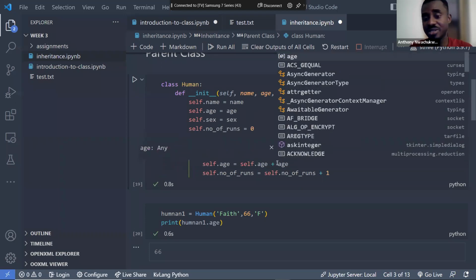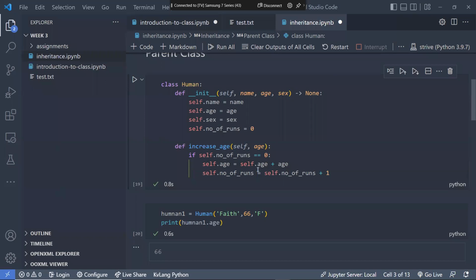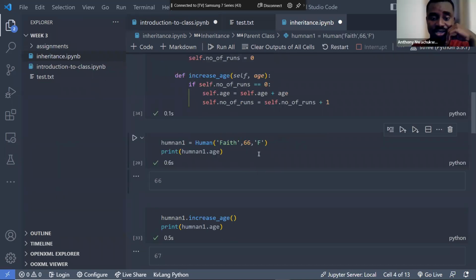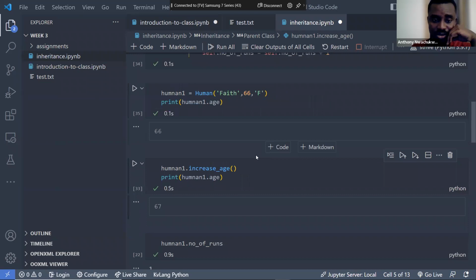Oh, okay. And when you do this, increase age now accepts a parameter. So maybe you want to increase it by 5. So 66 plus 5 is 71.